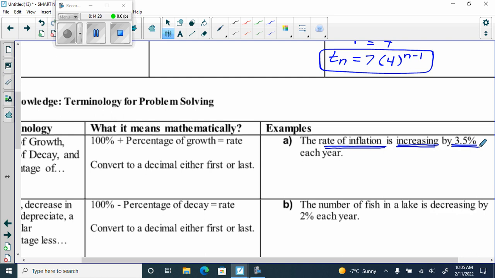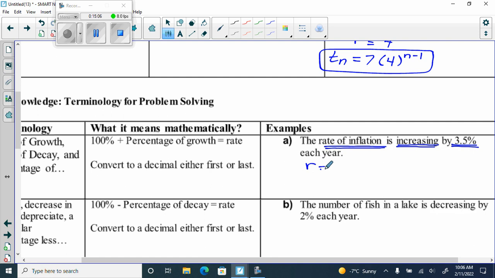Now, when we start off with originally the exact same value as everything else, it's 100%. 100% of the previous day's stuff is just the same amount, right? So let's pretend there was 10 fish on the first day. If I take 100% of 10 fish, I have 10 fish. I'm not growing by anything, and I'm not reducing by anything, correct? So you always start off with 100%, and then you add the increasing percent if it's increasing, or you subtract the percent if it's decreasing. So this one, it's increasing by 3.5%.